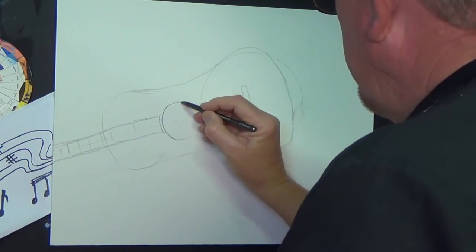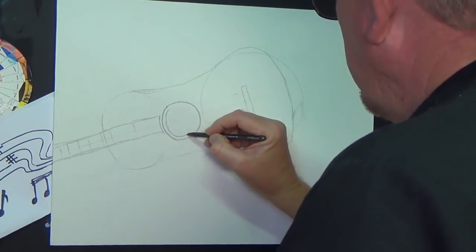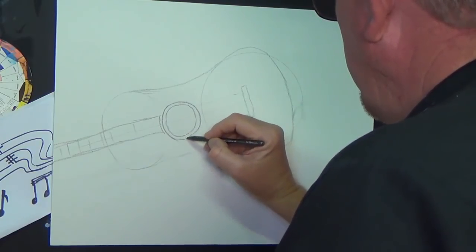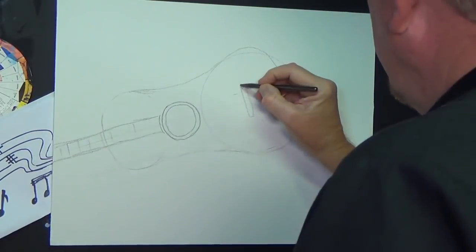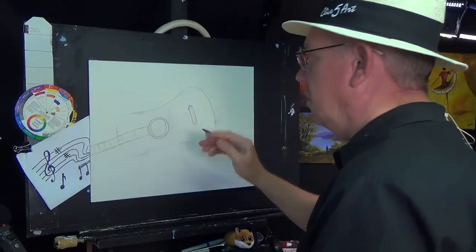There you go, and we just make that circle. What you could do with this circle, you could put another circle inside the circle. So that'll make it look a bit smaller, and it'll also give us something to paint in a more decorative way later on. It doesn't have to be perfect.